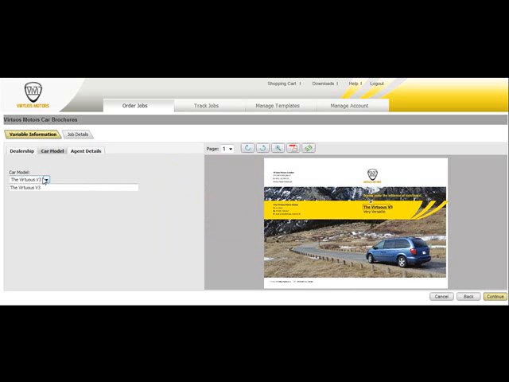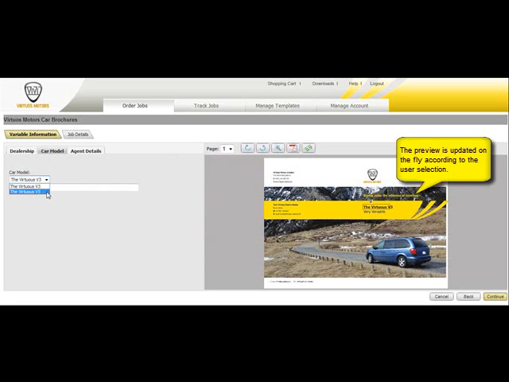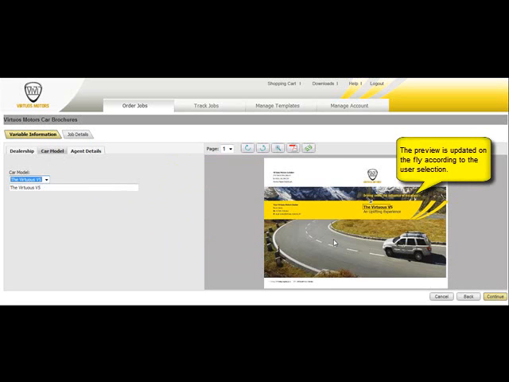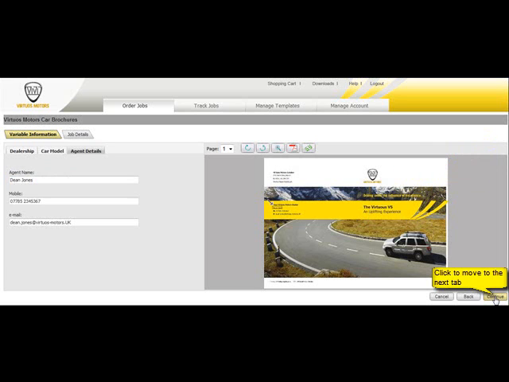Under the car model, Dean can select the model that he'd like. As you can see, the image is dynamically updated according to the selection. The image is changed, the title, as well as the text. Finally, the agent details is automatically populated.